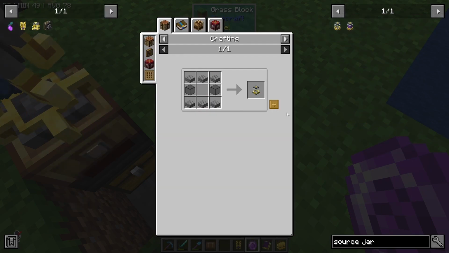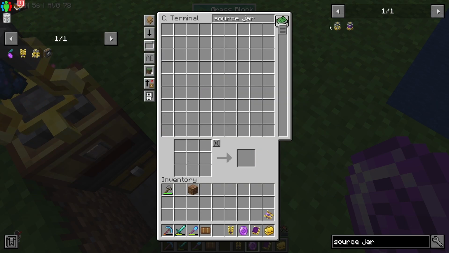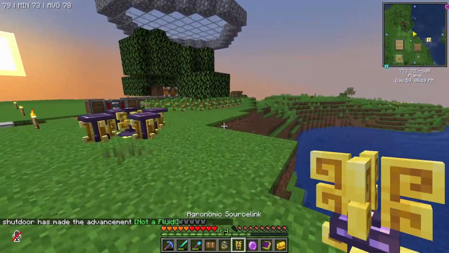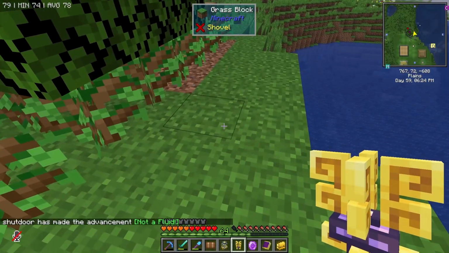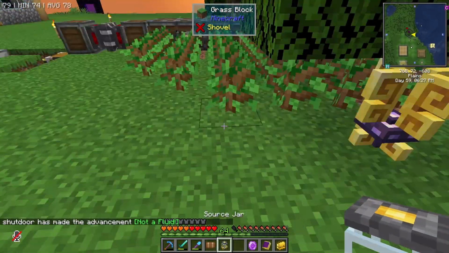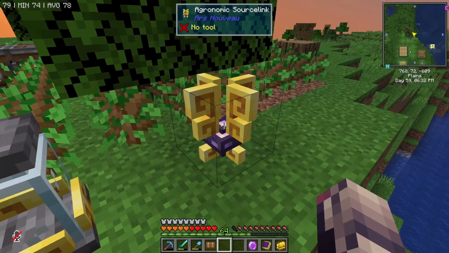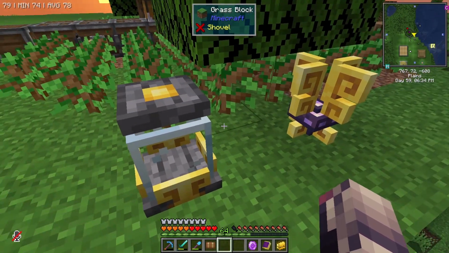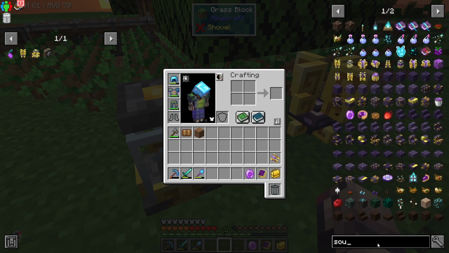Okay. And also Ars Nouveau is a good way to do mob farms, and maybe we will try to get that sorted and figured out in this series because I haven't messed with that at all actually. So I'm kind of wondering, maybe that might not be a bad idea to try and do that. I'm pretty sure this source link works with trees.